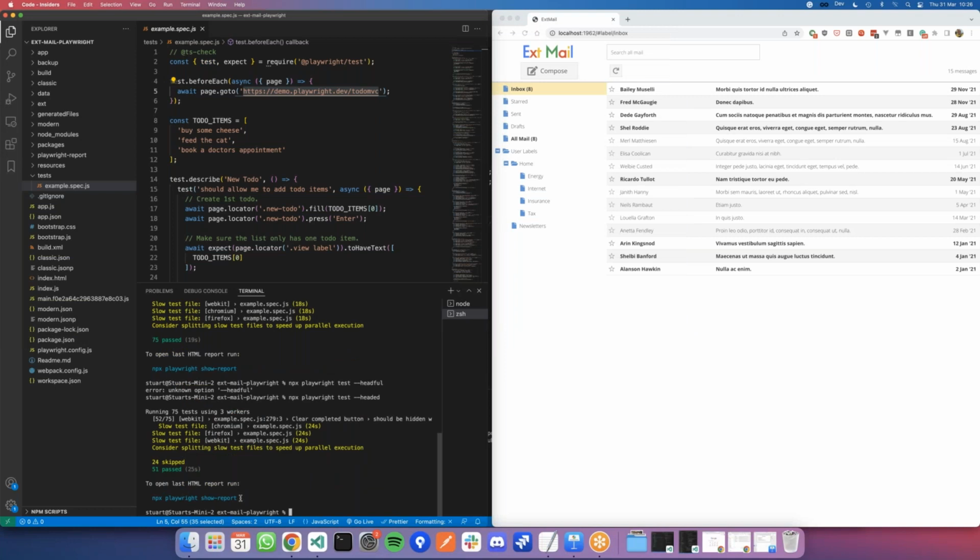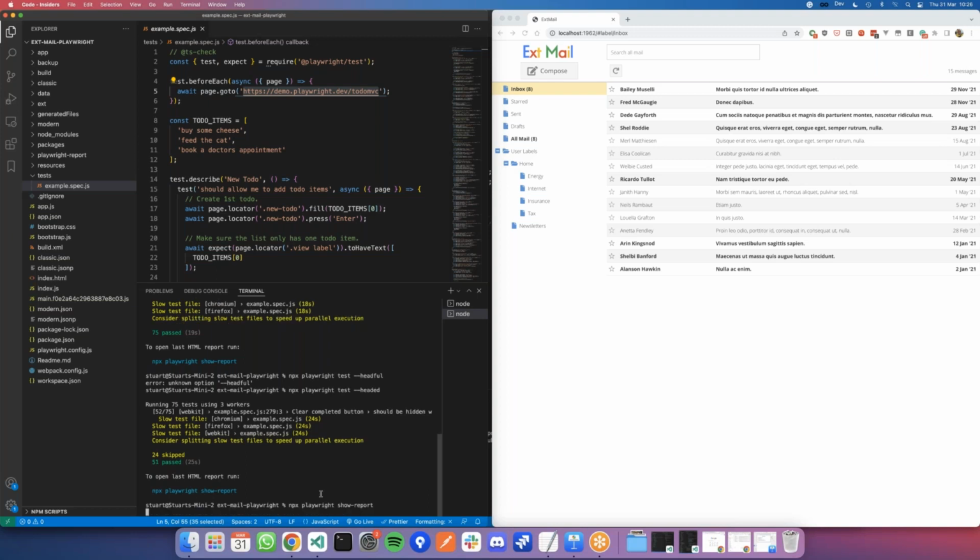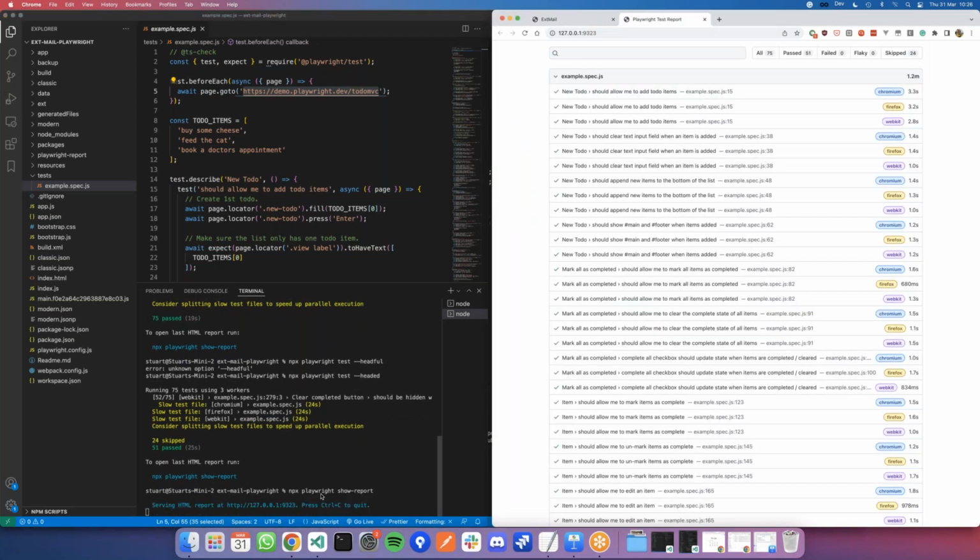And then we've got the show report option, which allows us to see the output of the last test run. So we can paste that in here, and it'll open a browser, and we can see all the names of the tests that it's run. You see the platform that it ran on. So these are 3 identical tests that run on 3 different platforms: Chromium, Firefox, and WebKit.